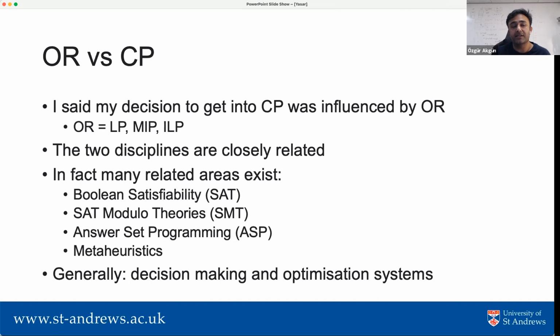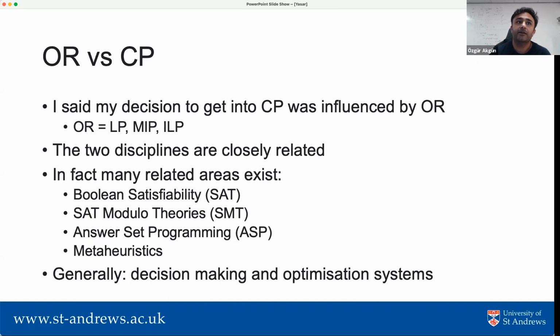So the problem with meta-heuristics will be completeness, right? You may not be able to find a solution, or you won't know if a solution is optimal or not. But they are very useful, especially in an industrial setting, because the problems you solve in an industrial setting tend to be very large, and proving optimality of a solution tends to be difficult. So we often end up using meta-heuristics or a mixture of complete methods and meta-heuristics together.